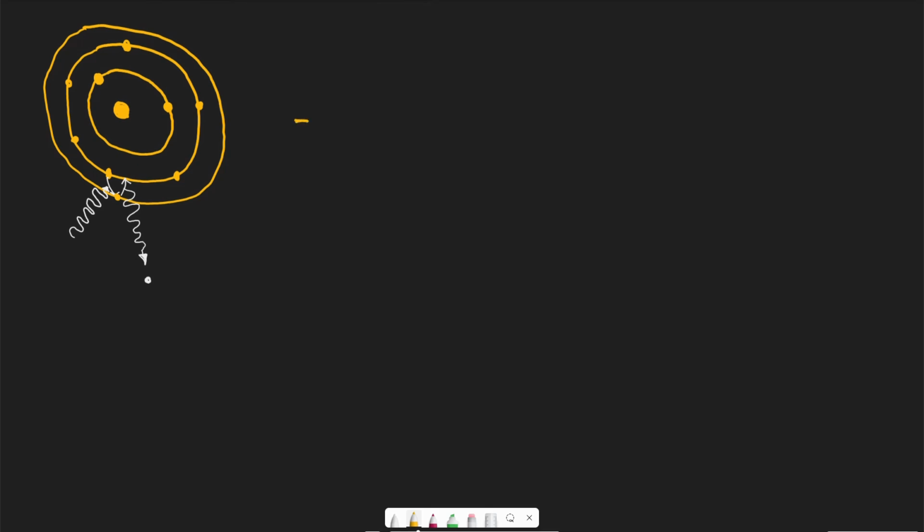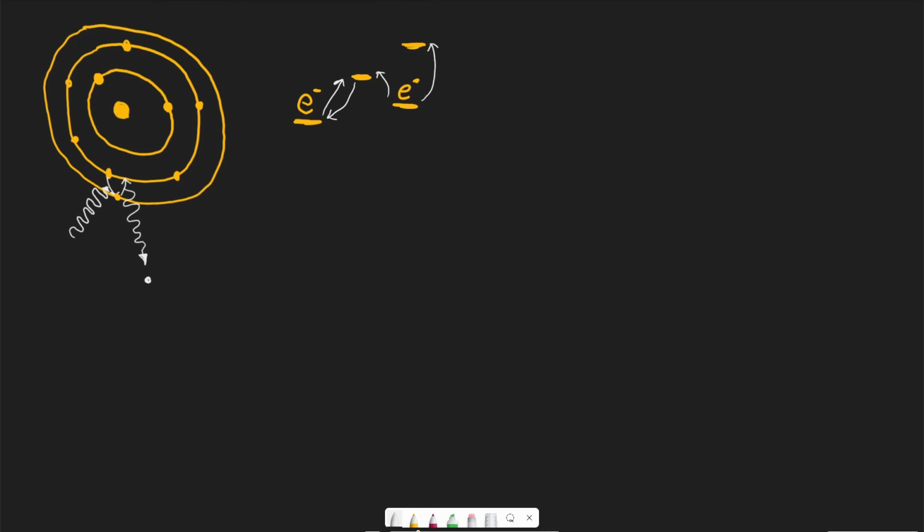And one way, by the way, that we can draw electron orbitals is we can kind of draw them like this. So maybe there's one here, and we can think of the electrons as jumping up from here to here, and then jumping back down. And maybe there's another electron here, and that electron has the opportunity to maybe jump up here if it wants, or it could also jump up here.